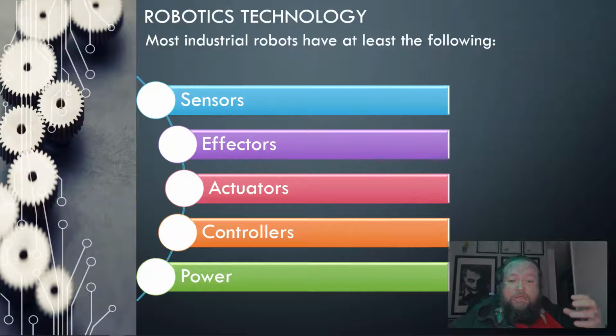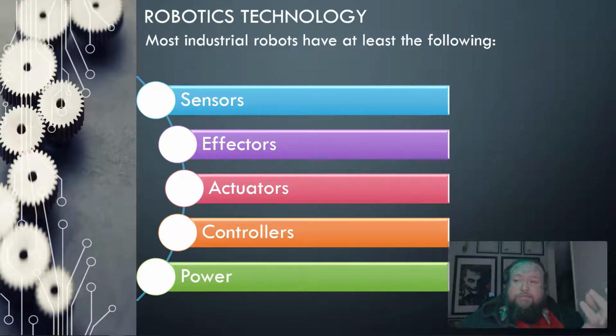So for this course, I want you to think about most things that we're working with as potentially having a combination of a lot of these things. You're always going to have power, you're always going to have a controller, and you're always going to have some kind of sensors, but it depends on what your effectors and actuators are. So we have these five things: sensors to read information in, effectors that are going to actually change the environment around us. You have actuators, which are effectors, but I just want to use that terminology in this course to represent the stuff that's moving or changing the actual environment, whereas effectors could be lights and other stuff. So think of effectors as the bigger category and actuators as the subcategory. And I'll be going through all these in a second.